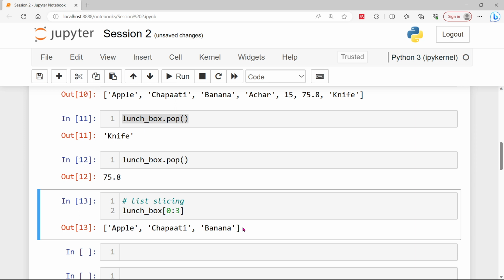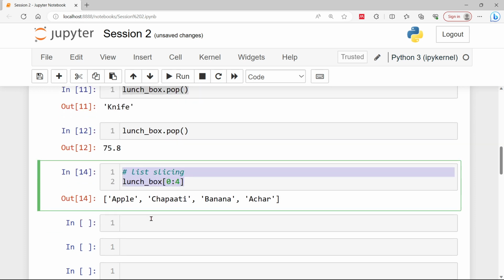So 0 to 2 indexing numbers, right? If I'm going to write 4, it's going to show 0 1 2 3, right? So 4 indexing values are printed out, right? So this is the indexing part. You can slice the value, or you can take the slice in between also.